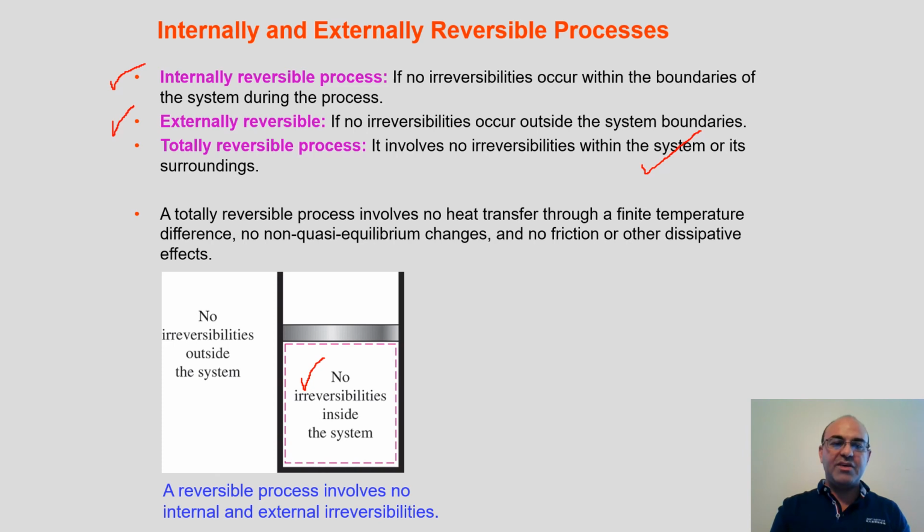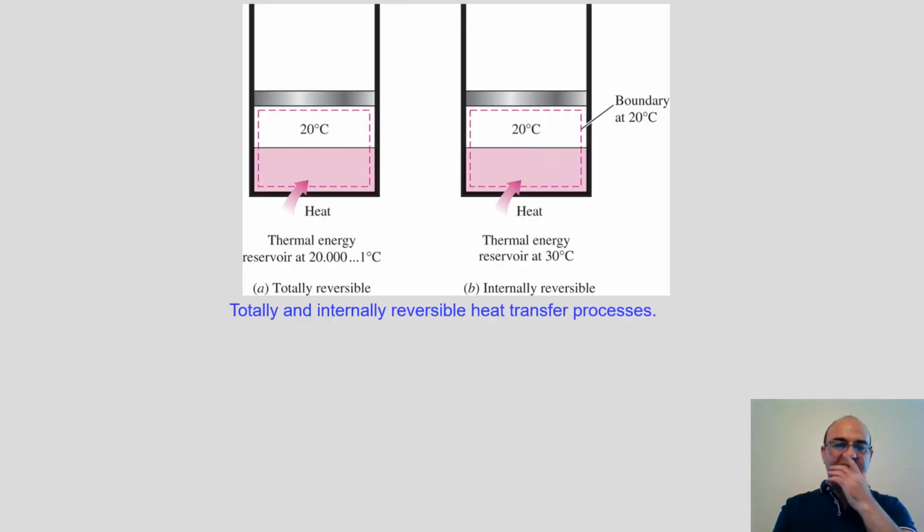So let me give you a good example, which is the last slide of this part. We want to look at an internally reversible process which has a lot of applications, and that's phase change. Look at the left part. You see that you do have a piston cylinder with the liquid in it. It's a phase change process. Part of it is liquid, part of it is vapor.